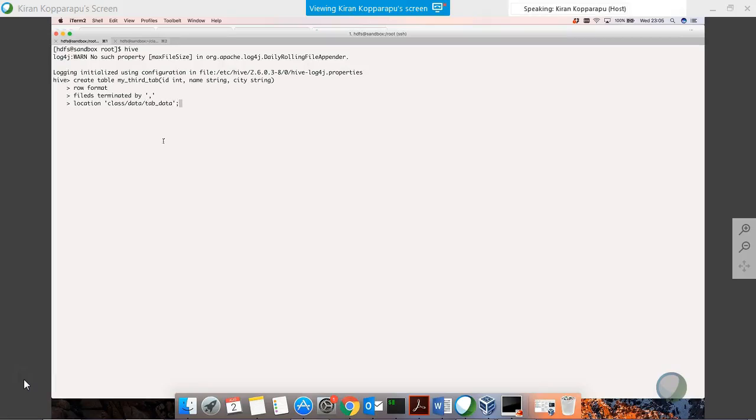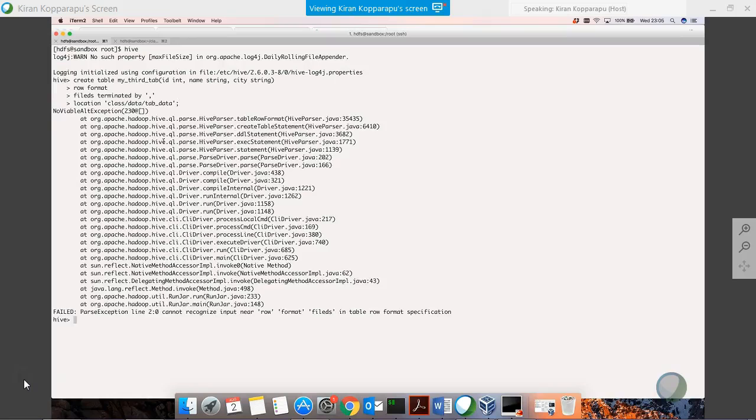So here I'm telling Hive how to parse the entries in a file. Row format, oh sorry, I missed one. Row format delimited, and then the location. Student asks: Professor, what is this class slash data slash tab data?